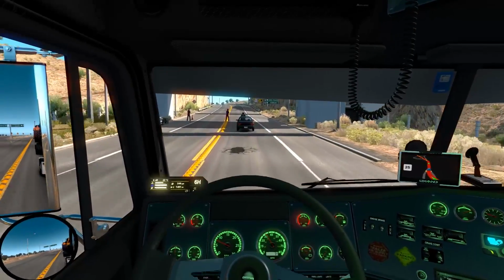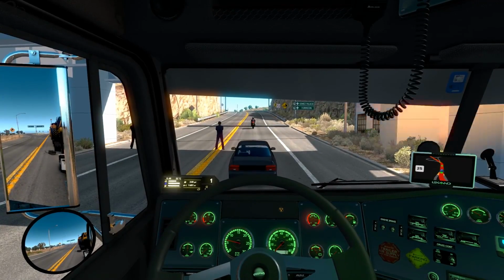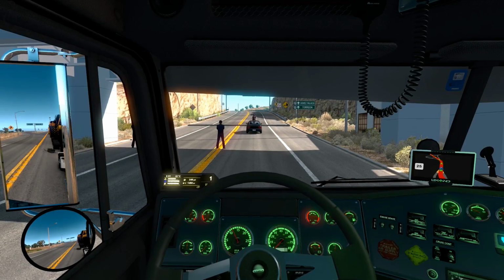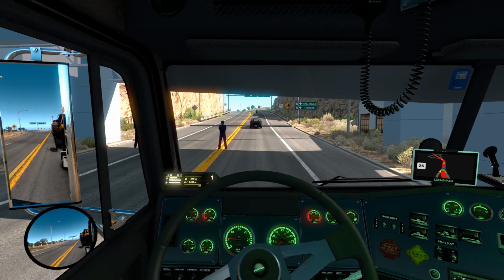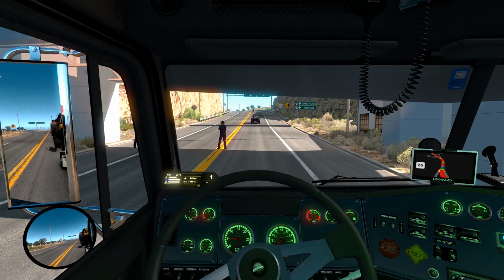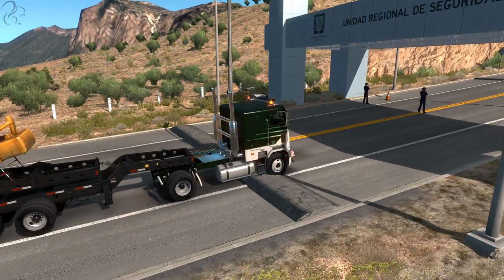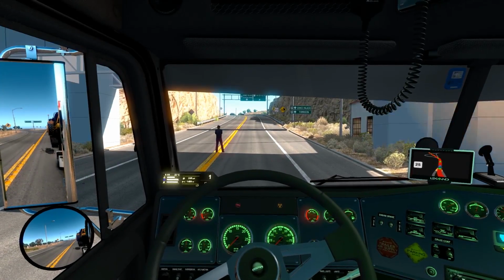Oh boy. Oh boy. It's one of those security checkpoints. Up a hill. Oh, it doesn't want to pull. It doesn't want to pull first gear. The only thing stopping us rolling back right now is that speed bump.